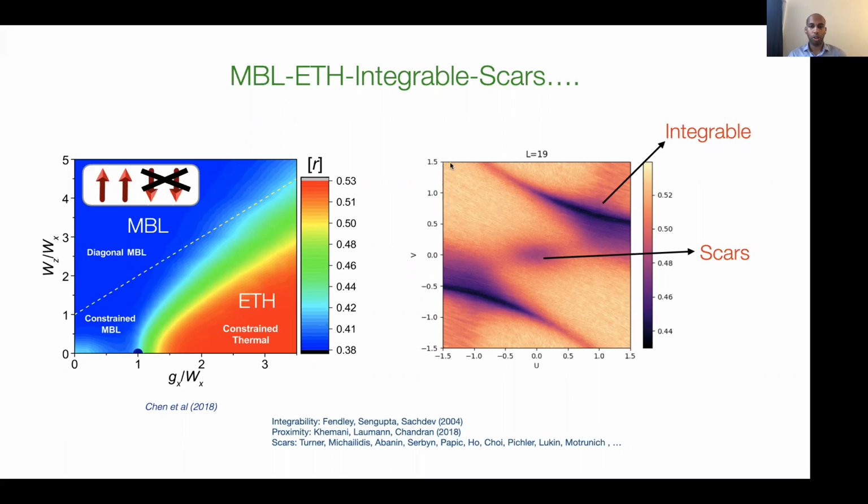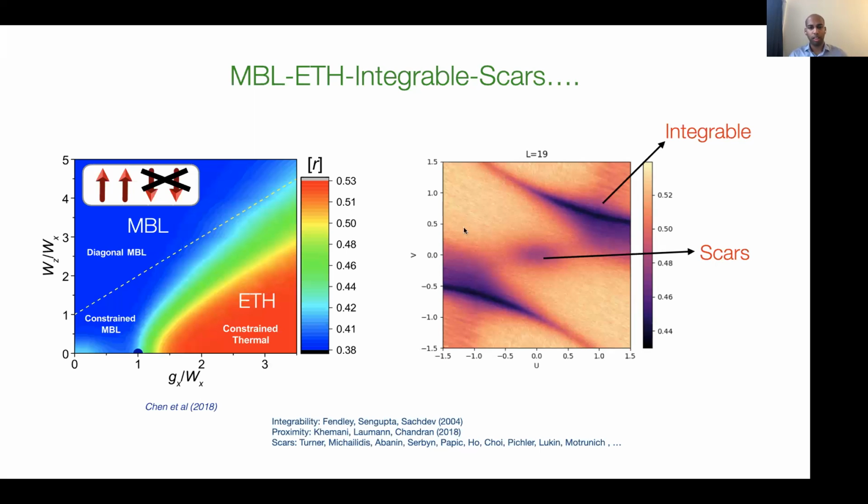And then what you're seeing here is that if you add additional perturbations, U and V are sort of like Ising interactions, different range Ising interactions, which are projected down into the blockaded space. Then you have unusual phase diagrams. So when you don't have any additional interactions, this led to the so-called discovery of the so-called quantum many body scars. And at certain points, you have integrable regions in the phase diagram.